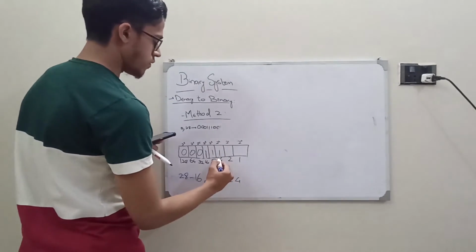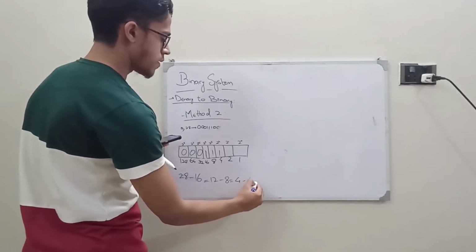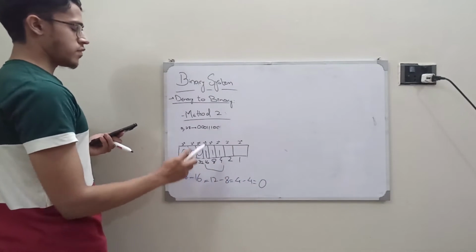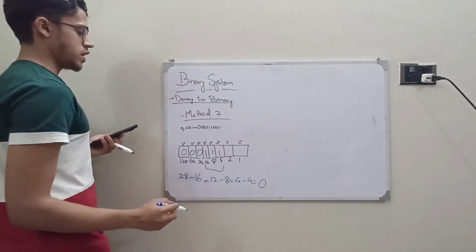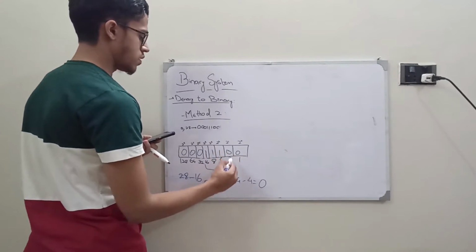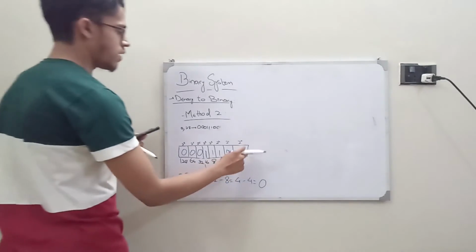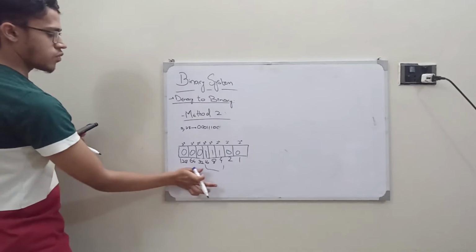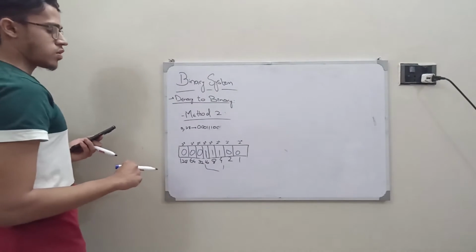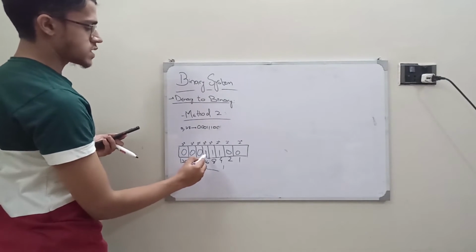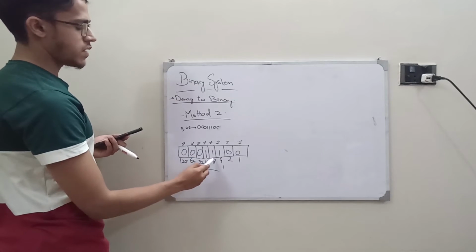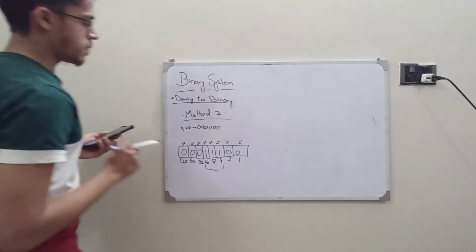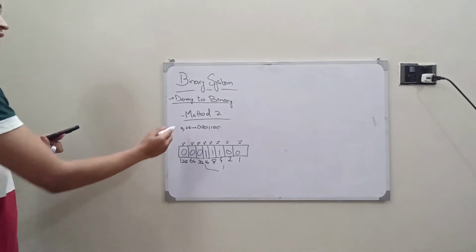Now since we have added this 4, and if it's subtracted, it becomes 0, which means these three numbers together give the answer 28. So the last two numbers will be 0. And the reason behind why I didn't start from this side, I will tell you in a second. Let's try to convert this number back. Of course, it's 16, which corresponds to 1, 8, which corresponds to 1, and 4, which corresponds to 1. If we add them all together, it becomes, as you know, 28.